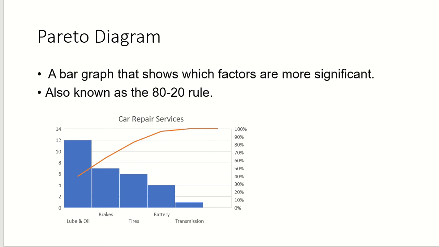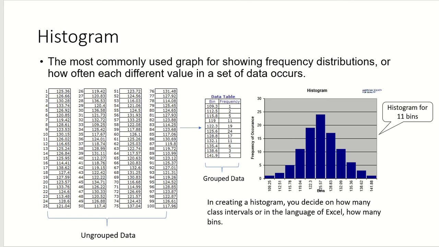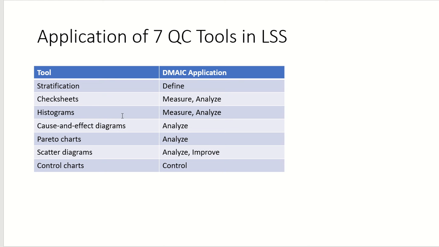Again, you can create a Pareto diagram using Excel. Histogram, na-cover na natin to. That's the beauty of summarizing data: you'll be able to detect a pattern. Kaya nagagamit sila, itong Pareto diagram, yung check sheet, even yung histogram, sa problem identification. If you recall, definition, even measure: problem identification and measuring how big is the problem.